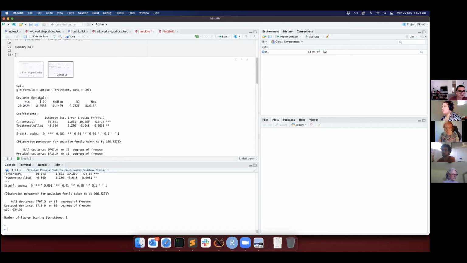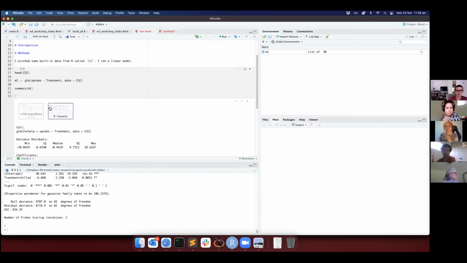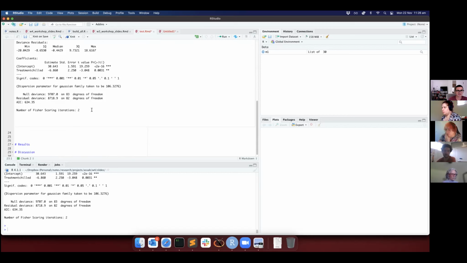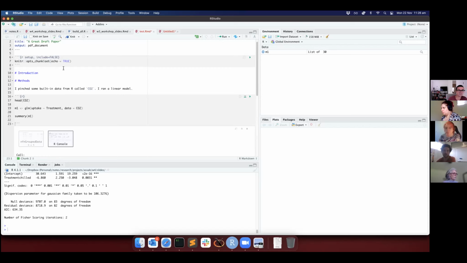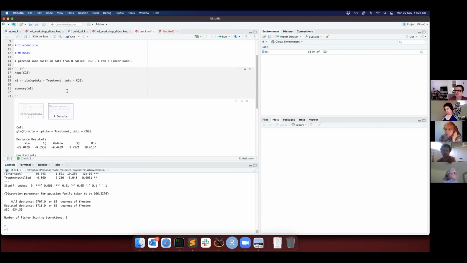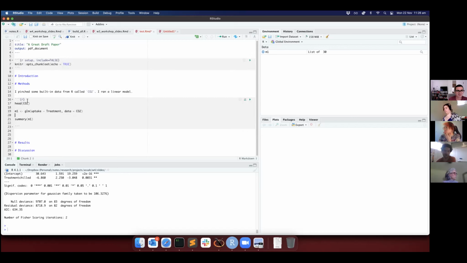And RStudio even gives you a preview if you like. You can turn this option on or off. It gives you a preview of what will be spat out into your document there as well. I find it a little bit annoying. I have it turned off. It shows you either a preview, or let's say you're running the head or a plot or something.